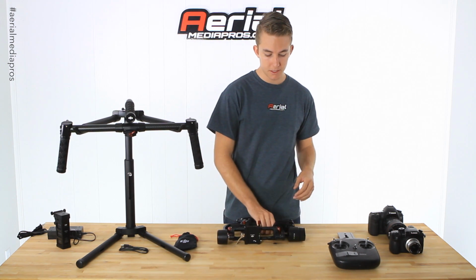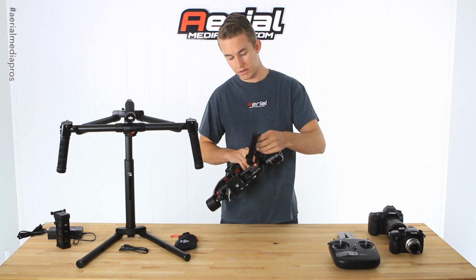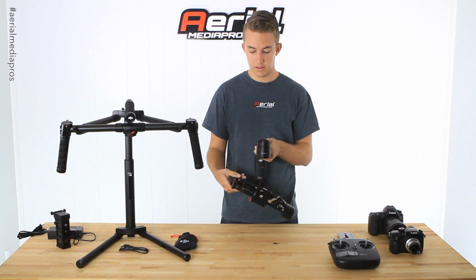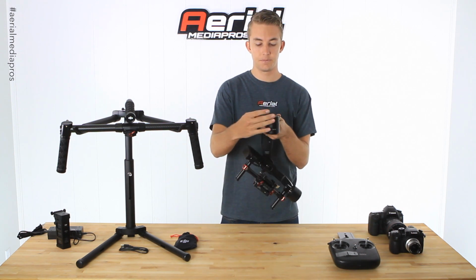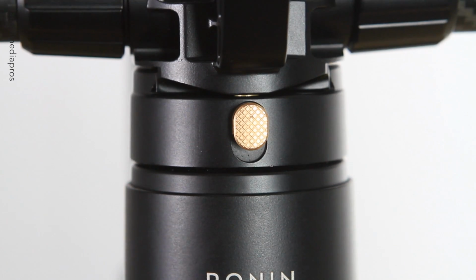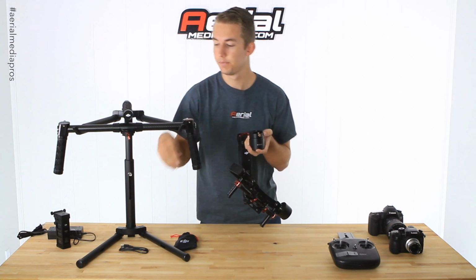Next, we'll move on to our main gimbal unit here. I got this nice Velcro strap again to keep all the motors secure and the gimbal in place. So after removing that, the gimbal will just release itself like this. And this is a quick release mount that will go on the bottom of the handles here. As you can see, it has this bronze button here so when it slides into the handlebars, it's going to lock in place. But first we have to unscrew this red tab here.